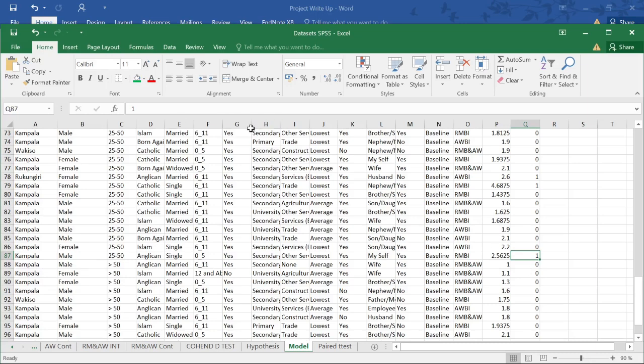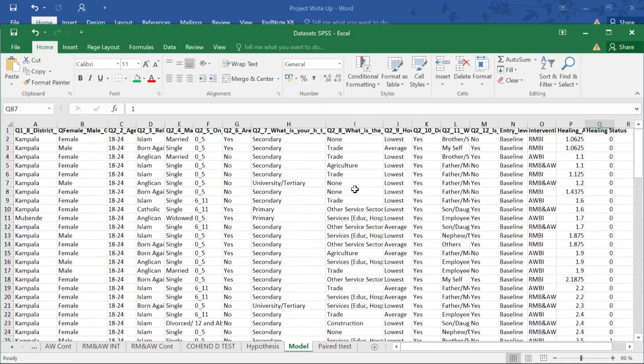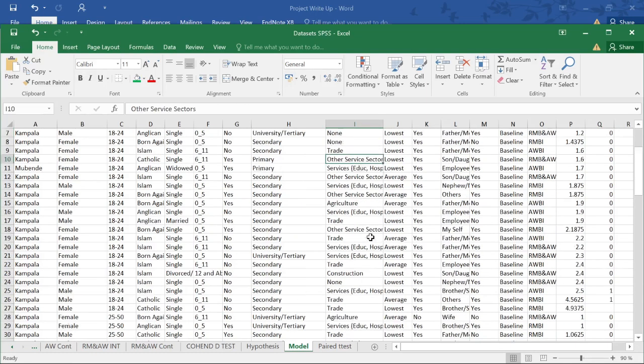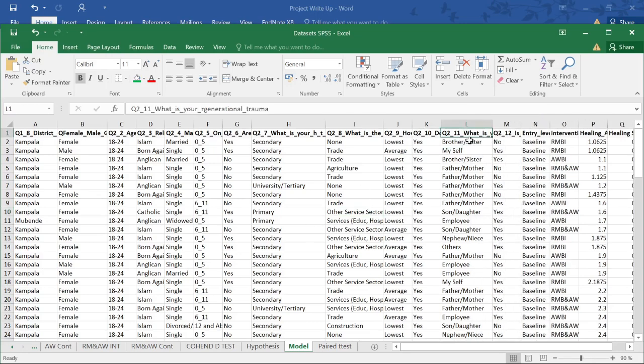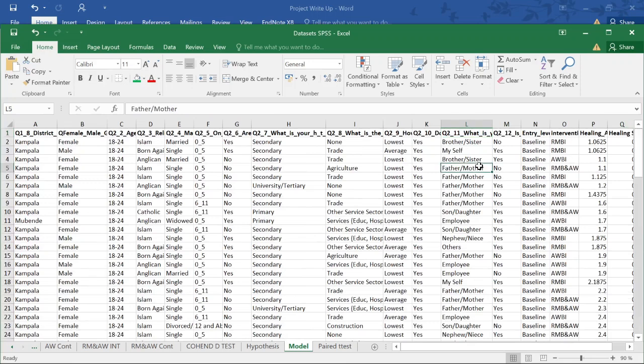First of all, there are some variables we will not consider because they had so many categories, like question 2.8, what is your main source of income? These are so many categories that, if you try to run the logistic regression, the values cannot make sense. Sometimes you need to regroup so that you have fewer values. Also question Q2.11, what is your relationship with the person that has ever had trauma? This also had many subcategories and it wouldn't make sense. So some of those questions we are going to leave behind.